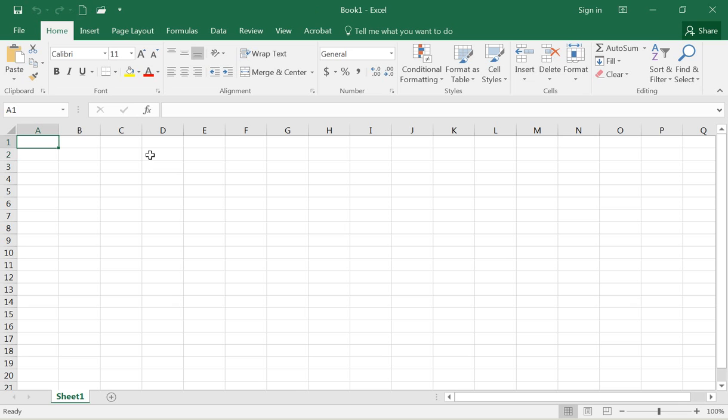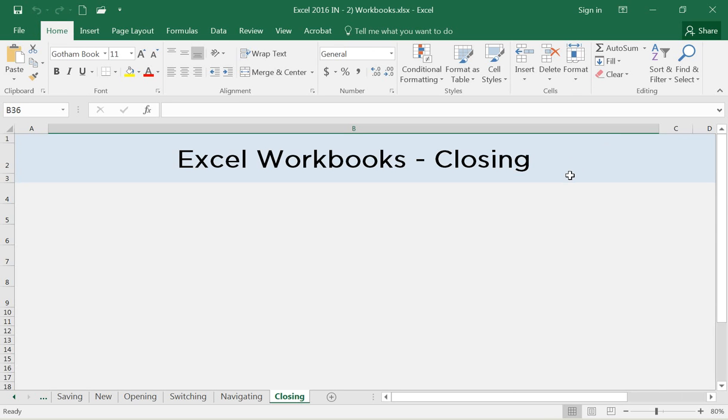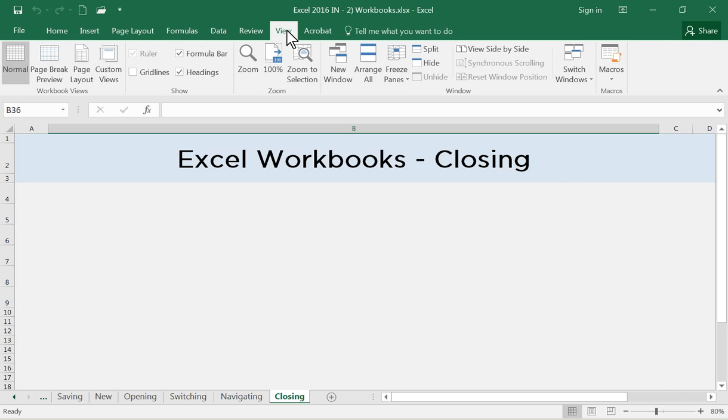So we've covered these topics in previous recordings. If I go to the View tab, I can see through Switch Windows that I've got more than one workbook open. Okay. And I'm going to put this one back on top. Not for any particular reason, but just to practice working with that Switch Windows. If I want to switch windows again, I'll go to the View tab, Switch Windows, and I can make any of these other files on top.